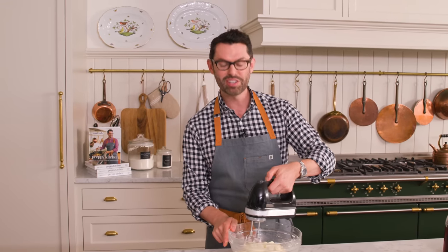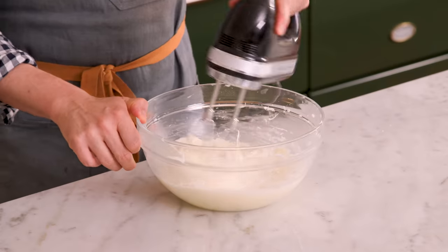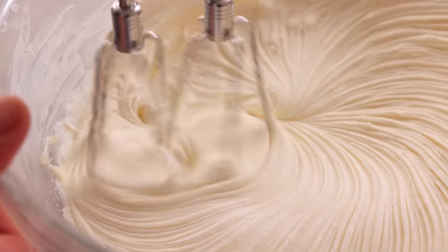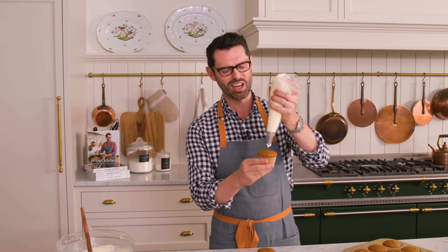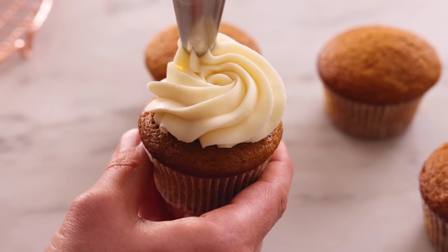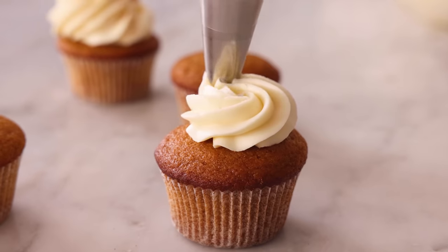Right now everything's combined, but I see some lumps, so I'm increasing speed to medium and mixing until it is perfectly smooth, light, and fluffy. You can tell it's getting close because it changes to a lighter color and has this amazing cloudy appearance. This looks beautiful and amazing. I'm going to grab a piping bag and a star tip and get to piping. My cupcakes are out of the oven and completely cool, so now it's time to top them off with luscious cream cheese frosting. I'm using an 846 tip, but you can use anything you'd like or even just dollop the frosting right on — either way they're going to be delicious. If you're piling the frosting higher like I am, you should probably double the frosting recipe.